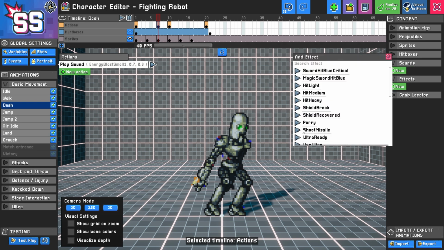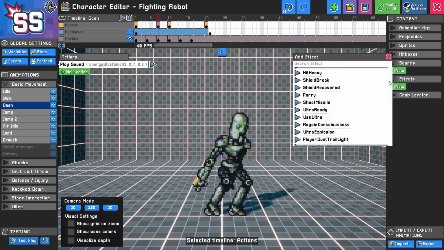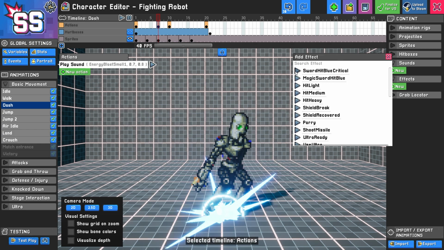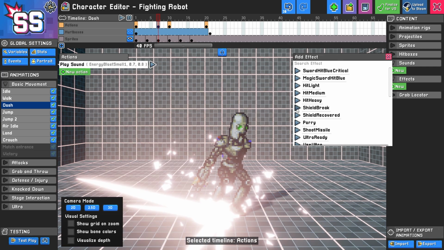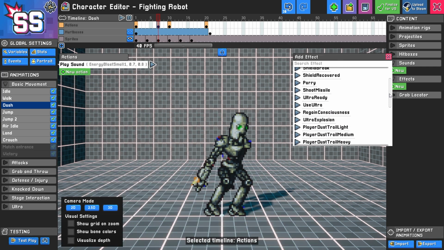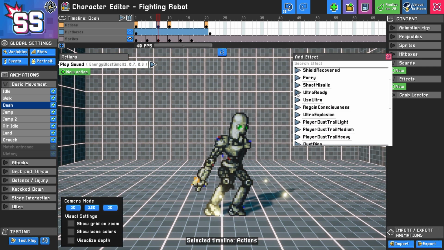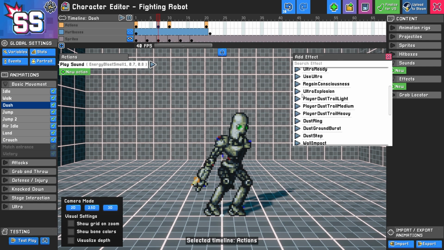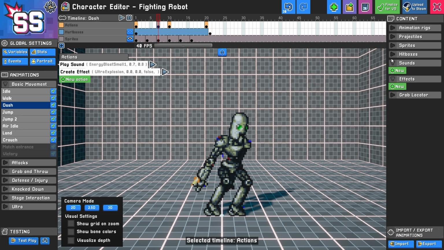And from here we have a list of effects and we can actually preview what they are by clicking this play. So these look pretty nice. Some of them are pretty big and dramatic. What about, oh, that's pretty dramatic. What about Ultra Explosion? Alright, so we'll go over the top and we'll select Ultra Explosion. And by adding that, that's added to this list. So not only will this sound play, but this will play as well, which is going to be over the top, but it will help the point.